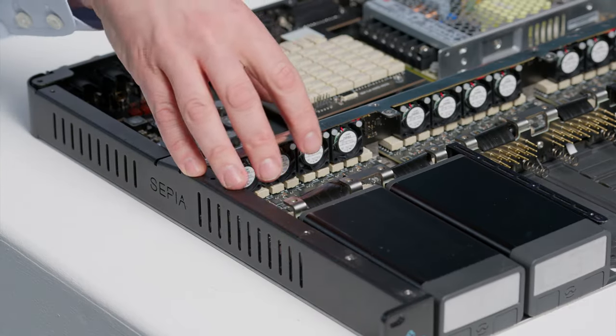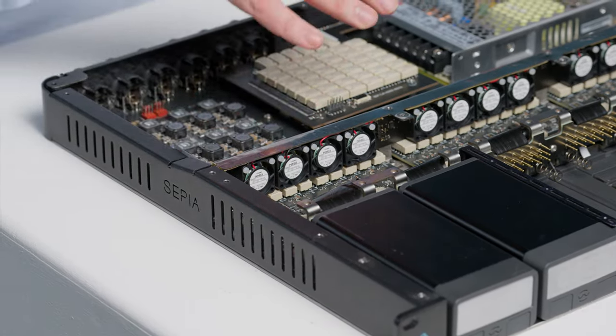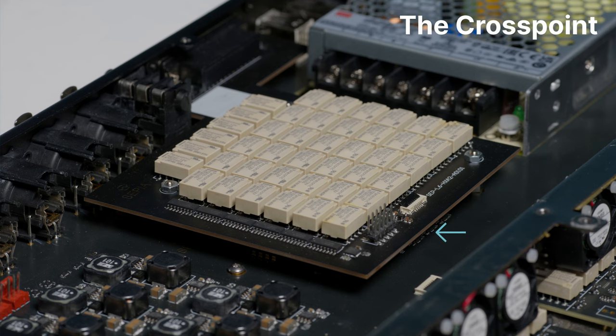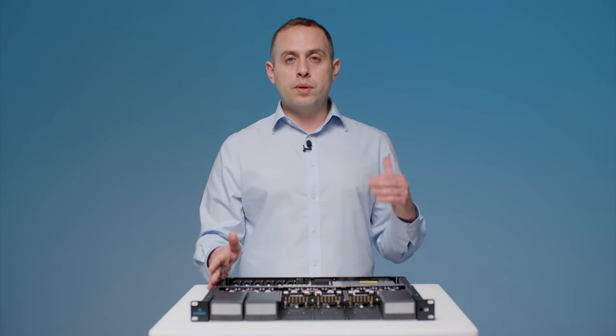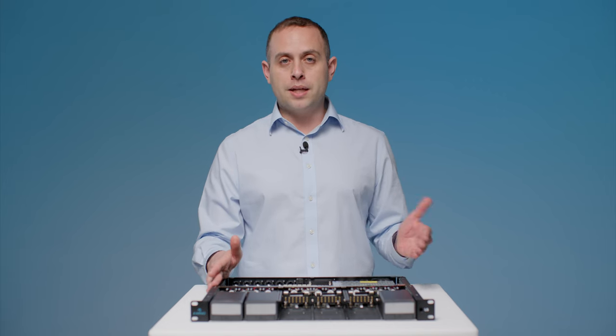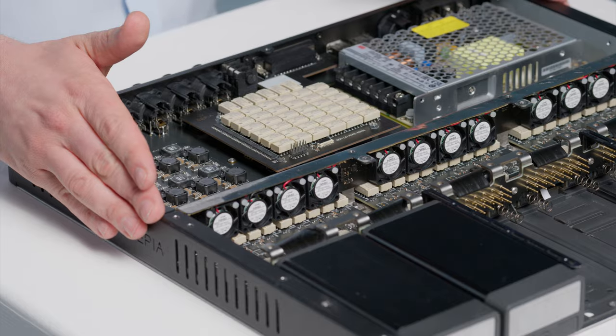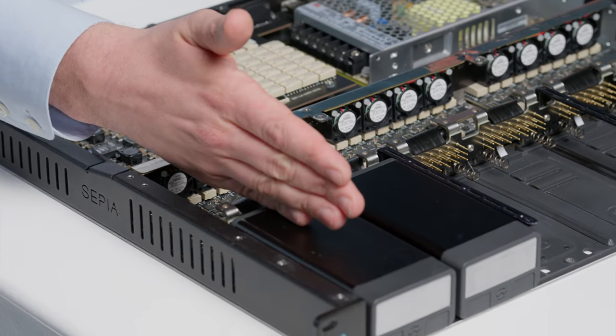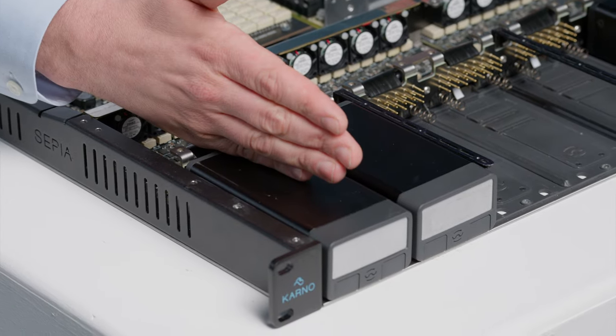After it's gone through the mainframe, it can then enter into the crosspoint, which is under here. The crosspoint can route that signal from there to absolutely anywhere else. And with SEPIA patch, which we will explain more later, it can go to any other SEPIA frame as well. After it's entered this stage, it then re-enters that module, if you do not route it elsewhere, and then goes into a second module stage.